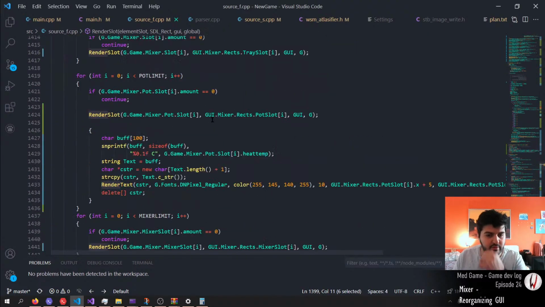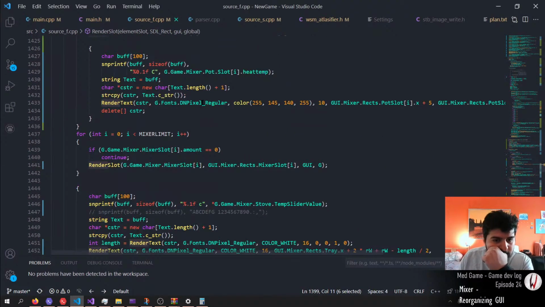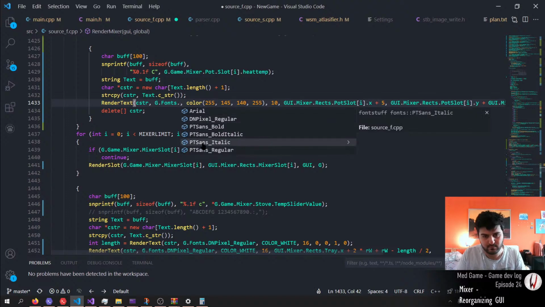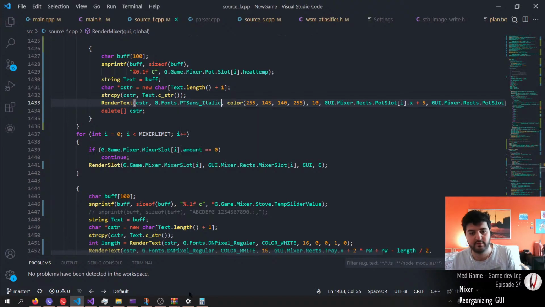Oh wait, no, for render mixer. I don't want this. It says italic.